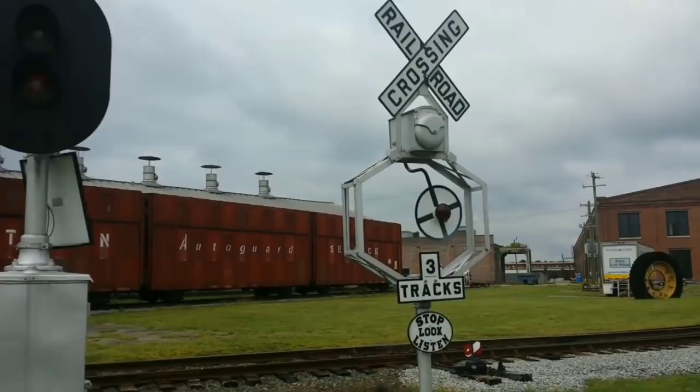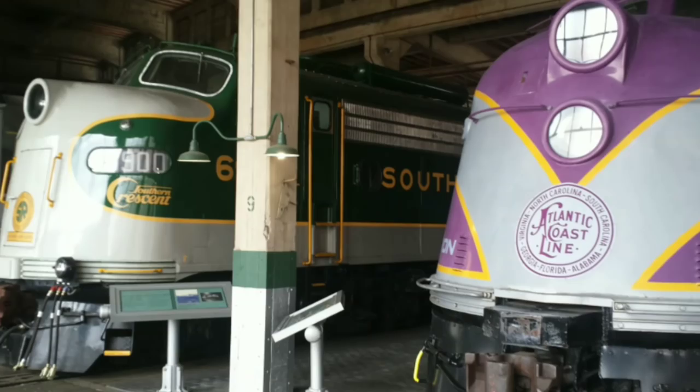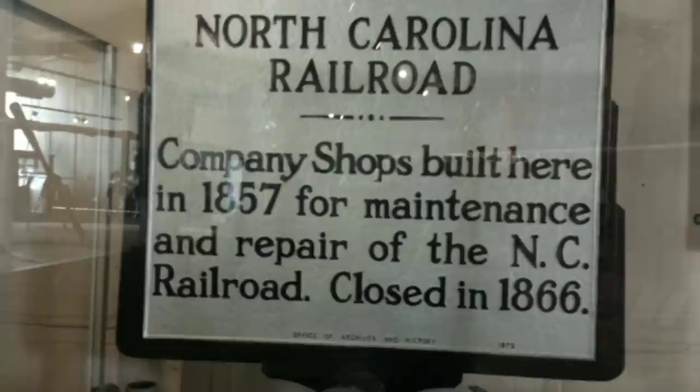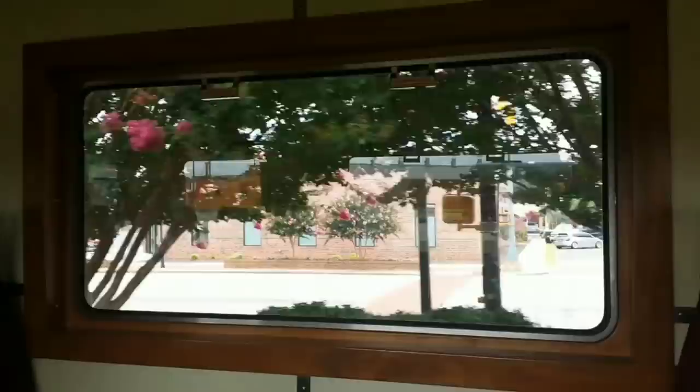Another legendary small town in North Carolina is the town of Spencer. The town of Spencer was mentioned in the song sung by Johnny Cash called 'The Wreck of the Old 97.' Spencer was formerly known as the place where steam locomotives came for maintenance and repairs, but as Southern Railroad converted to diesel, the Spencer shops were shut down for good. Now, where the repair shops used to be is the amazing Transportation Museum of North Carolina, where you can hop a train ride through town and see all sorts of antique vehicles.